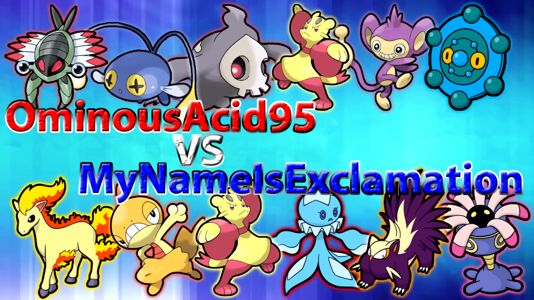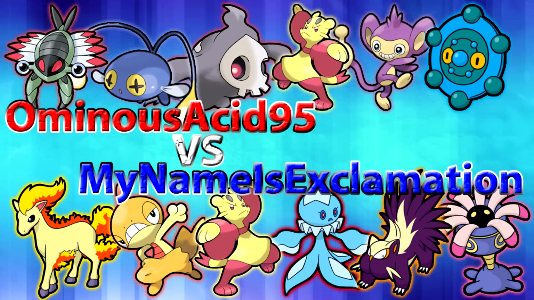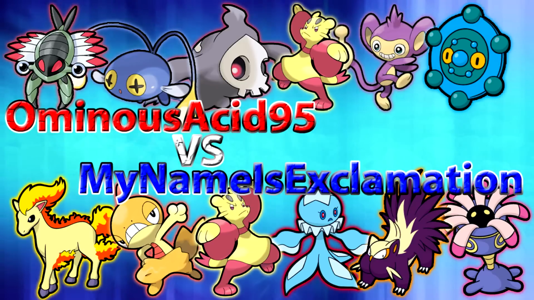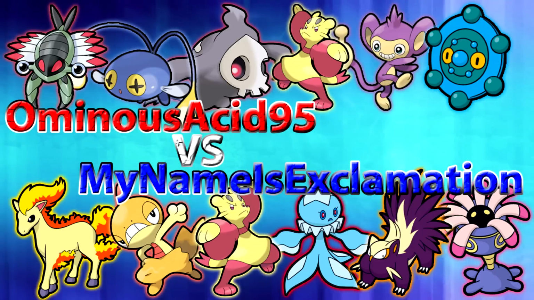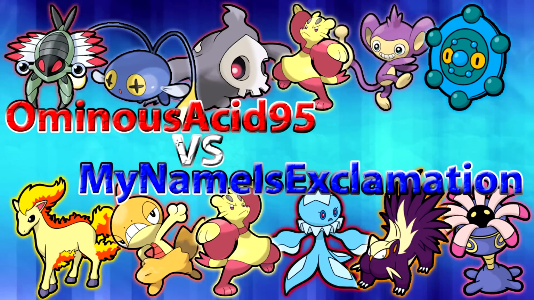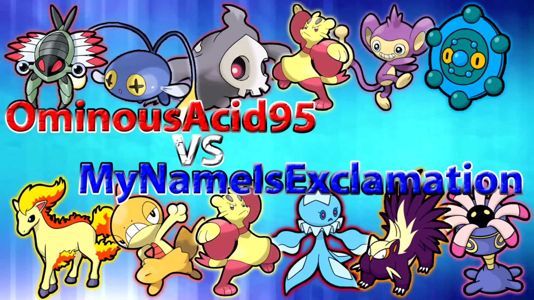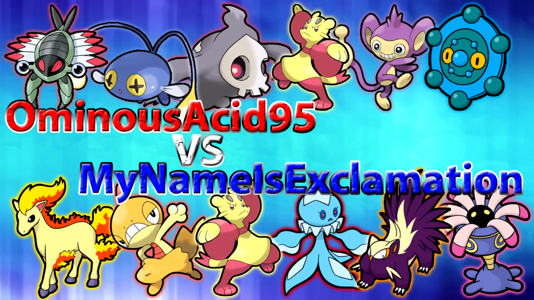So my team consists of an Anorith, a Chinchou, Duskull, Mienfoo, Aipom and Bronzor. Now my Aipom, or not my Aipom, my Anorith is a Rock Polish set. Then my Chinchou is an Agility set. My Duskull is physically defensive. My Mienfoo is Scarfed. My Aipom is Banded.